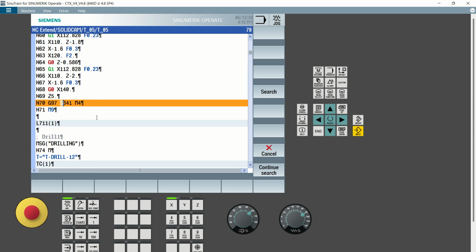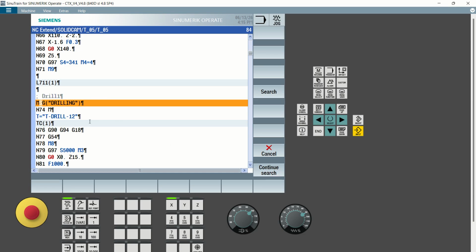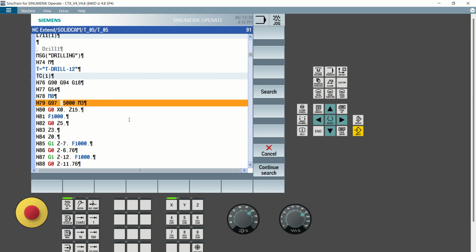That one you can say S4 equals to, and then M4 equals to 4, except for the threading. Even drilling, for drilling, I can put S3. So S4 equals to this one, master speed, and then M4 equals to 3, because I'm setting my master spindle.